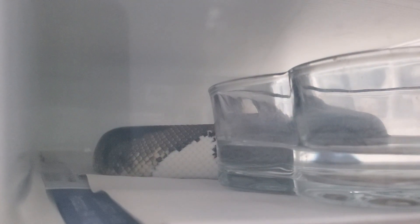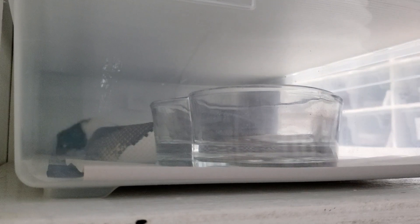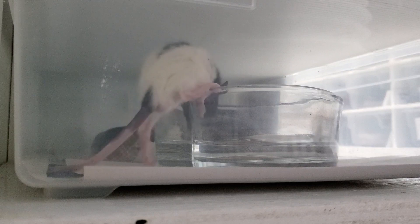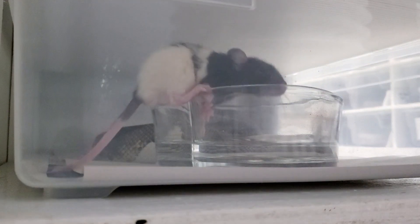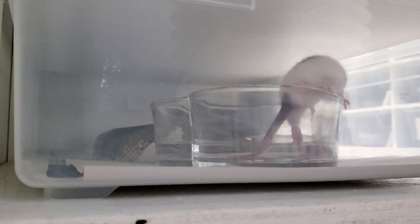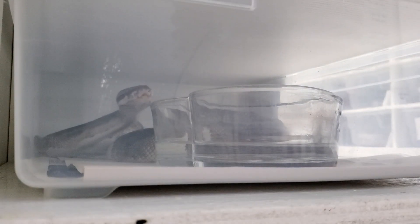Round one was a bust — she didn't take the frozen thawed rat. Now I'm trying a live rat, a fairly small size. I was playing with it earlier so it got super friendly, and when I put it in it just went straight to the snake and walked on top of it without any care. It's a black hooded dumbo ear rat — just a couple of mutations floating around in my rat colony. Eventually the pied girl came to her senses and started looking around and flicking her tongue.